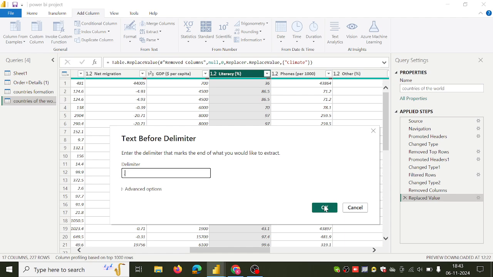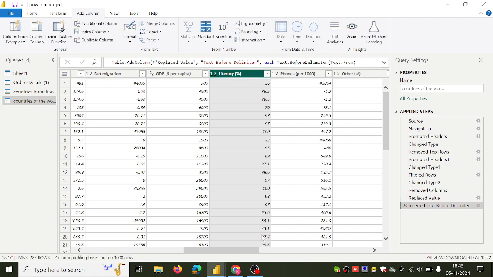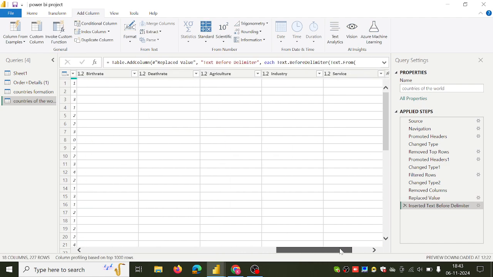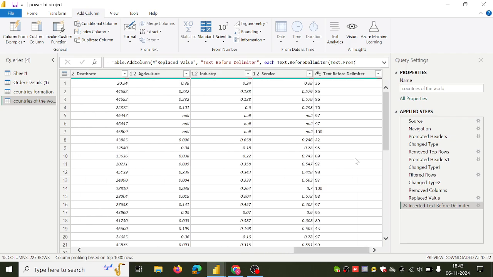Okay. Now in the extreme right, you can see the new column is created having all the whole numbers. You can rename this column by double clicking here. You can name it as literacy whole number.